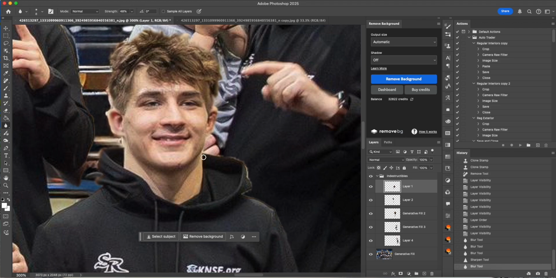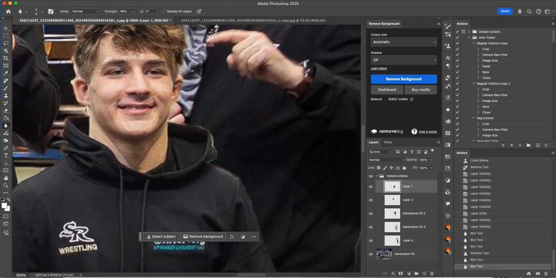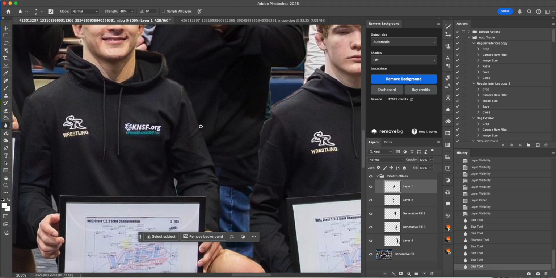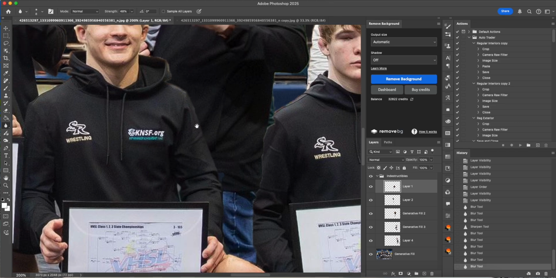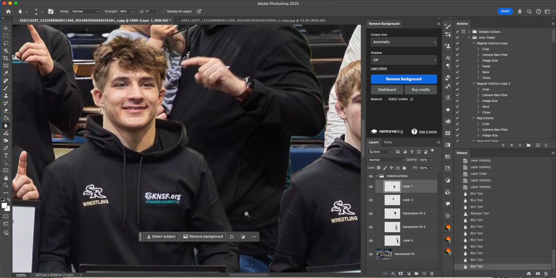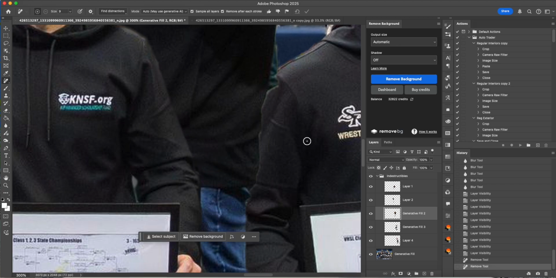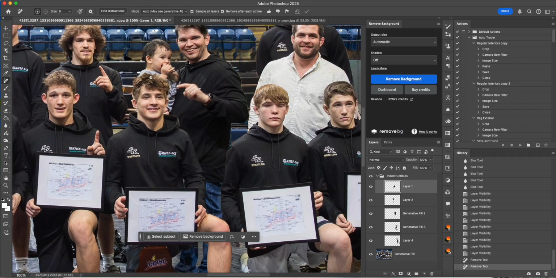And I'm doing this one person at a time because they're each on their own layer. If I work on different people while I'm on this guy's layer, it will not work. So we're just blending this in to make sure that it kind of all looks cohesive and blends in properly. There is this little piece of blue here that I think I would like to, I think this guy is the one. Yeah. Okay. I'm going to just get rid of that little piece of blue, blend it in with the black. Perfect. Okay. So I think this guy is then good.